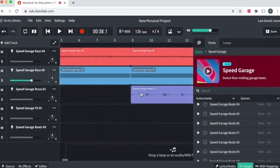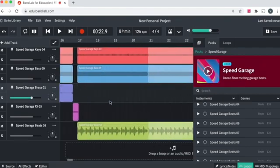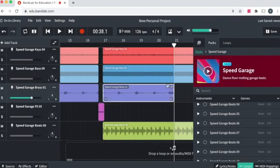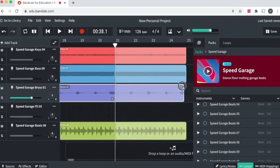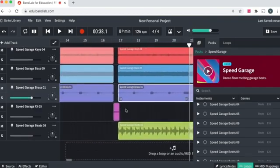Alright, same thing for here. Slice that. Command C. Put it right there. Paste. I'm gonna drag it out. Alright. And what else do I want? Let's see how that sounds.